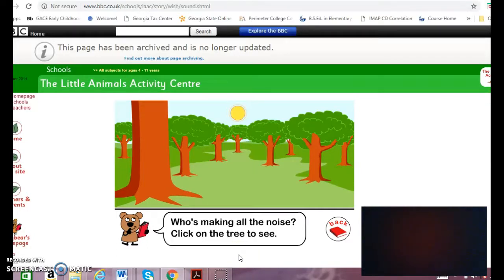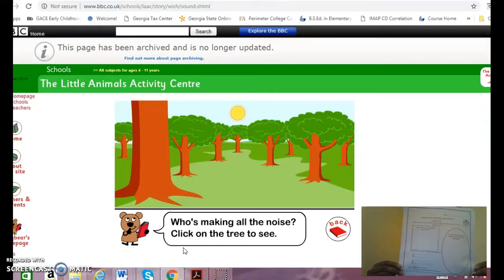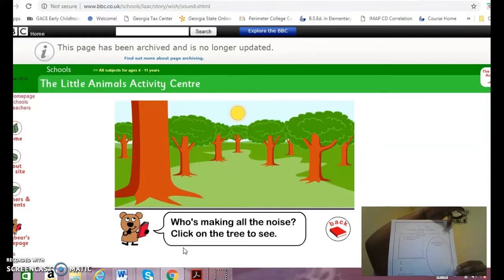You can go back as many times as you need to. You guys need to take your time, make sure that you're paying attention, and you're reading along with the caption here in this text box as the reader is reading to you. After you guys are finished reading the story, you guys will complete the CSE chart here. You guys will fill it in. Make sure first that you write your name, first and last name, please. And then you guys will begin filling in.